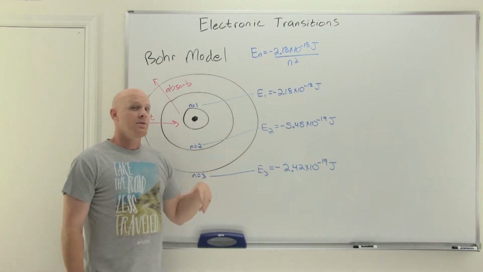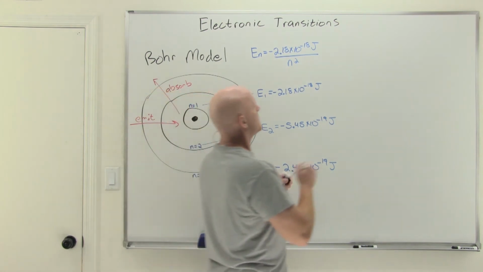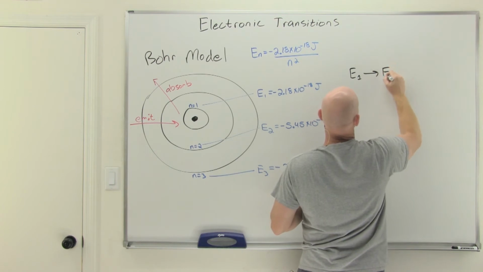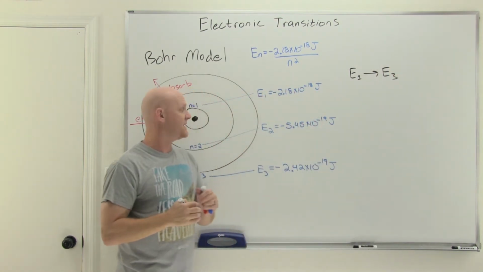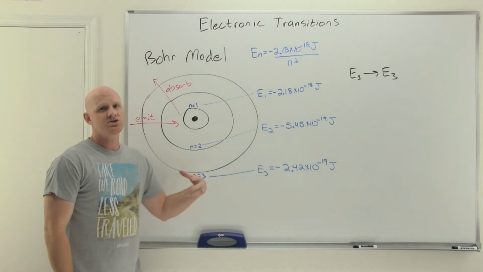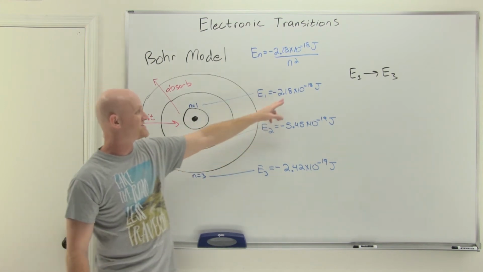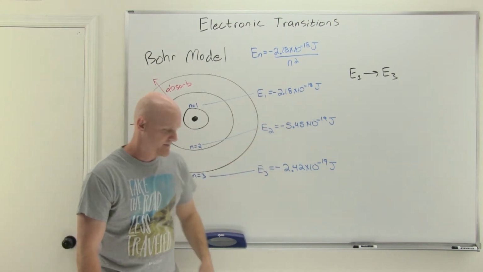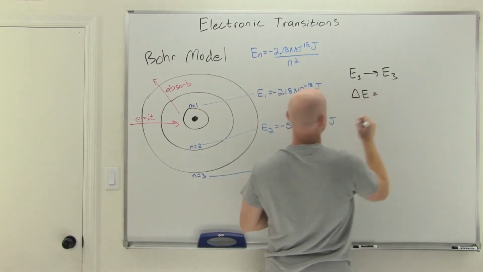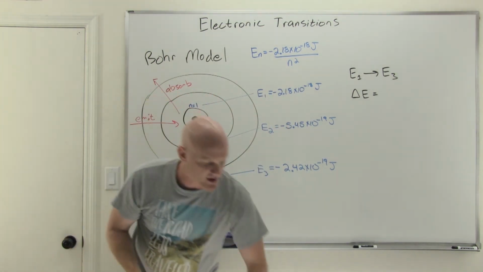And we can also figure out the energy of those photons by looking at this lovely simple diagram here. So let's say we wanted to look at an electron jumping from shell 1, or n equals 1, from orbit 1 to orbit 3. So from E1 to E3, my first question is, well, what is the difference in energy between those two orbits? Well, I could just subtract the difference here, and that's exactly what I'm going to do. So in this case, we're going to calculate delta E, just based on the fact that we already calculated these energies. Had we not calculated them, I could go through that process and calculate them.